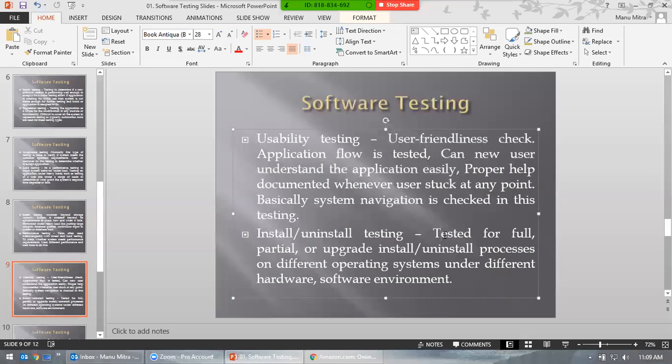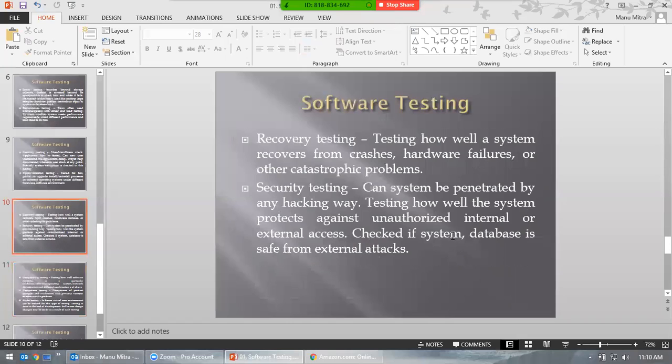Now to test this, whenever you install an application, you have to go through the process. Go to control panel and install or uninstall it. And a lot of things happen when you install it, right? Registry keys get updated, new DLL files get added, and the new application gets started. All this you have to test in install and uninstall, based on the requirements. Whatever the requirement says, you have to do it. Not everything, just whatever it says in the requirements. Okay, so let's go to the next one pretty quick.